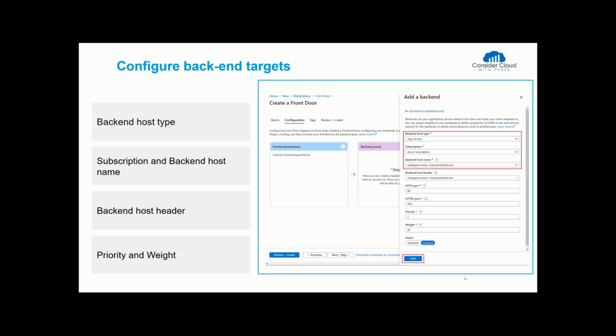Now, you can do it evenly, which is the weight of 50, which is what you see here in my little screenshot there, or you can assign a different custom weight and play with that coefficient a little differently. If you want a certain backend to handle 80% of the traffic, then I put a weight of 80 in there, and then maybe I put another backend with a weight of 20, so it only gets 20% of the weight. So depending on how you want to divvy up the different traffic loads, you can certainly do so with the weight coefficient.